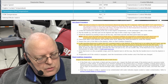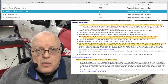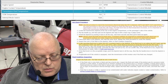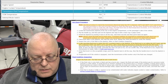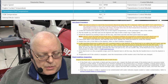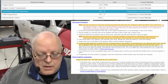Okay, the hot check procedure tells us the same thing as the cold check one did, except to check it at the hot temperature of 160 degrees to 200 degrees Fahrenheit, or 71 through 93 degrees Celsius. Add or drain fluid as necessary to bring the level into the hot band. If the level is low, add only enough to bring it to the hot band. It does not take that much fluid. Do not overfill. Also, if the fluid level is low, inspect the transmission for leaks. Why is it low? If the fluid level is in the acceptable range, then push the dipstick back in all the way, flip the handle down to lock the dipstick in place, and if the vehicle is equipped, reset the transmission oil life monitor only if the fluid was changed.